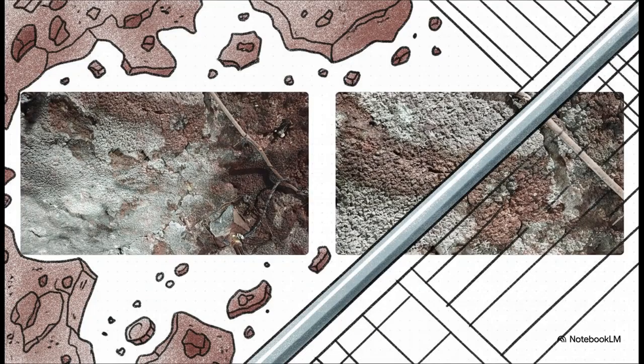Just absorb the sheer visual contrast here. Over on the left, your eye is met with chaotic, organic, crumbling textures. The gray and red surface is totally unpredictable, full of random pits and pores and jagged cracks. But then, your eye catches the right side, and boom, there's a perfectly straight, engineered, manufactured line of a metal rod cutting diagonally right across the frame. It's like the ultimate collision, the unpredictable decay of nature fighting against the rigid geometry of human engineering.